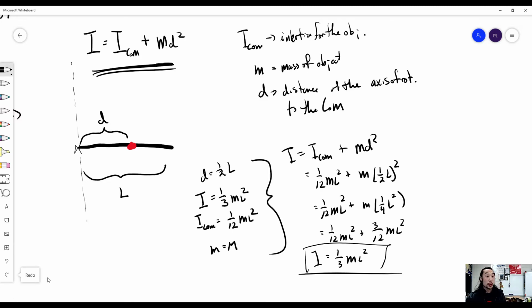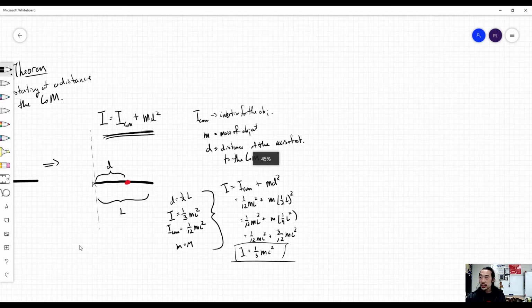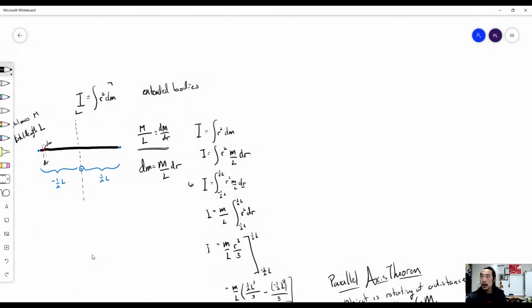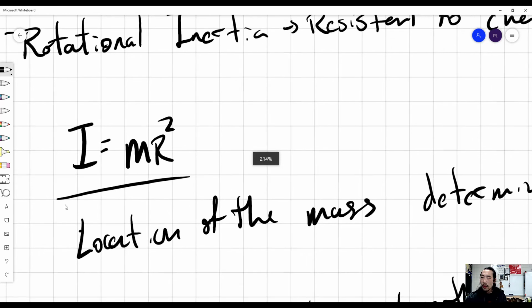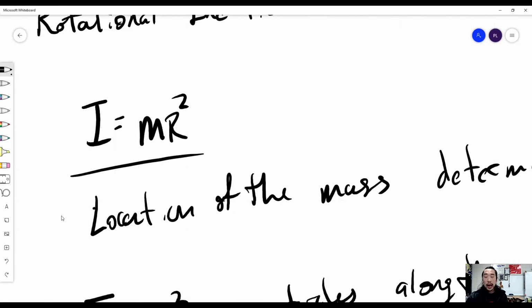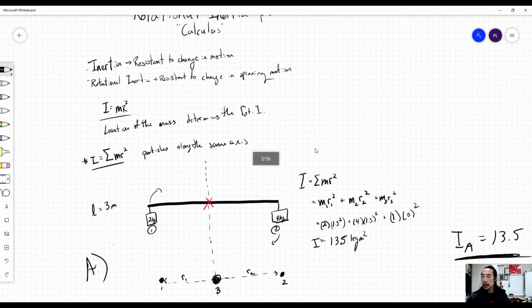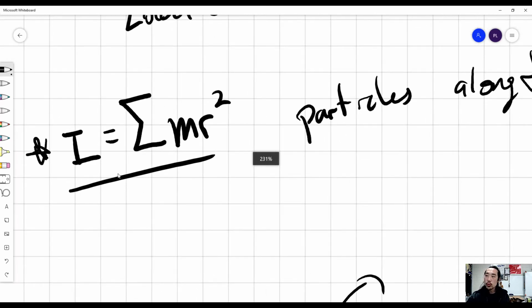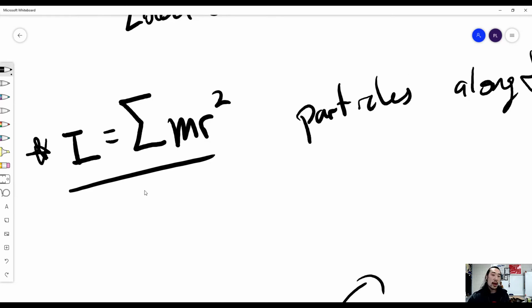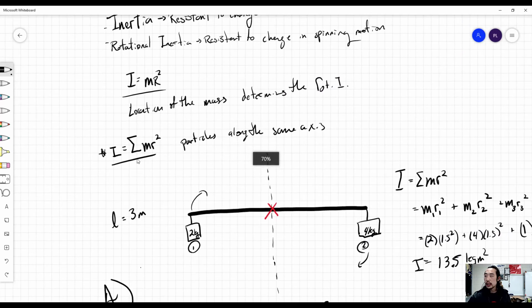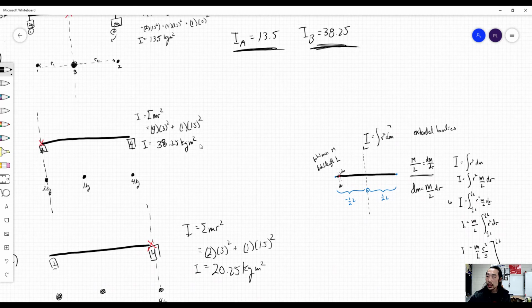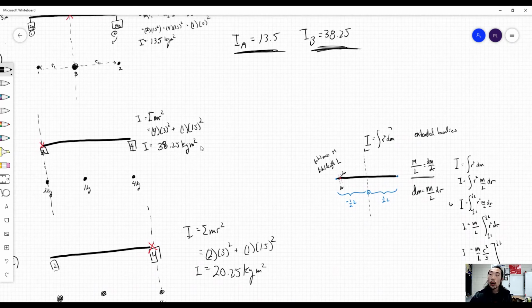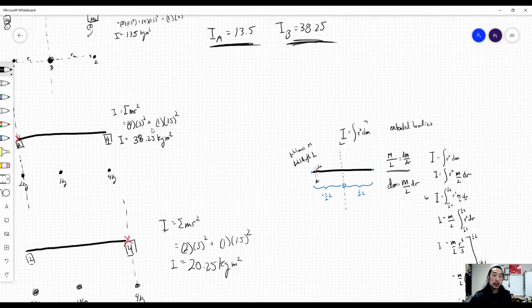Let's do a quick recap. We just covered 3 different formulas for rotational inertia. We first started off with the idea that rotational inertia, if you're trying to solve something conceptually, is I equals mr squared. But on your formula sheet, you will see I equals the sum of mr squared, which is good for particles along an axis. We saw how the rotational inertia I can change based on what is rotating and how it's rotating, and what it means if I has different values.